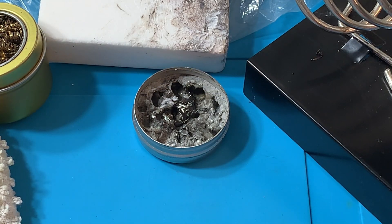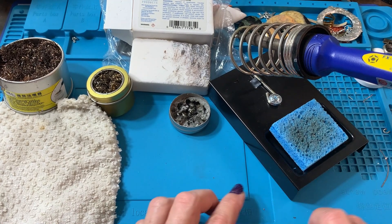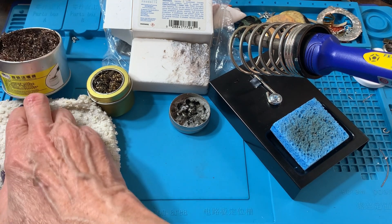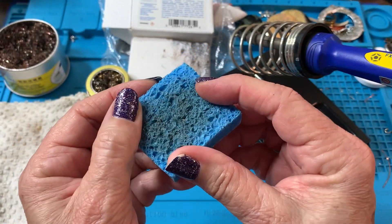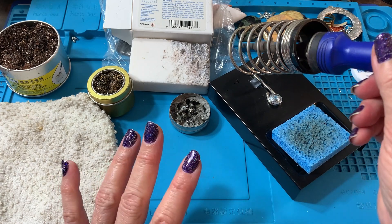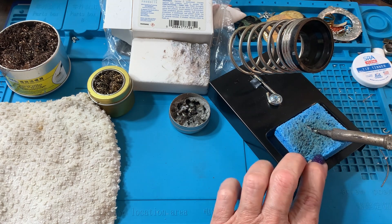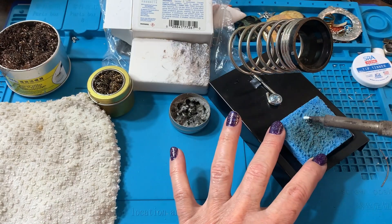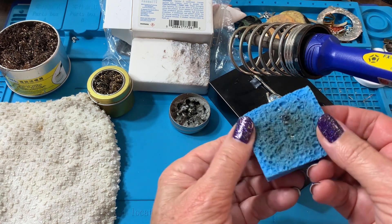When I first started, pretty much all of the other soldering irons I purchased came with this setup — a little sponge. They say just dampen it, not soaking wet. You can see I had used this one; there's some solder embedded in it. What everybody talks about is you use this to clean your tip — you wipe it off and it does a nice job. You'll have to clean it out occasionally, open it up and get the embedded solder out.